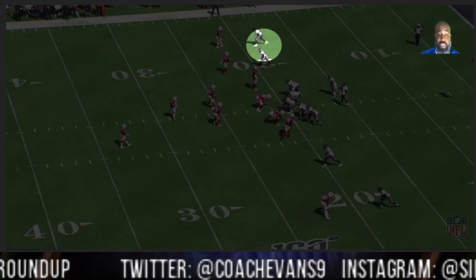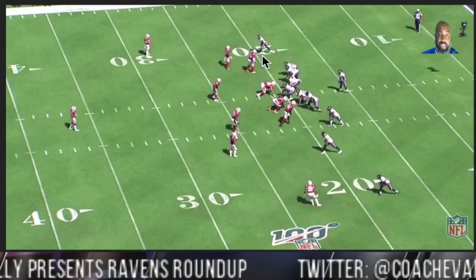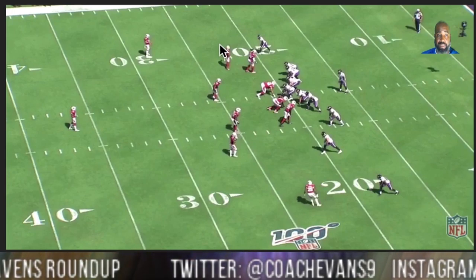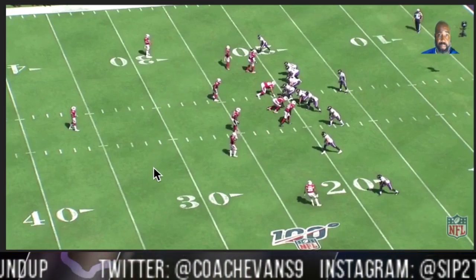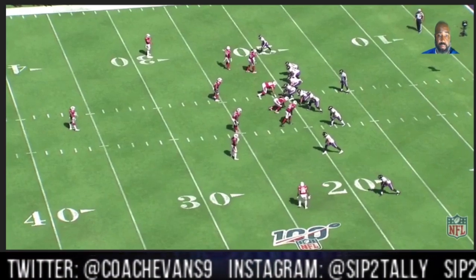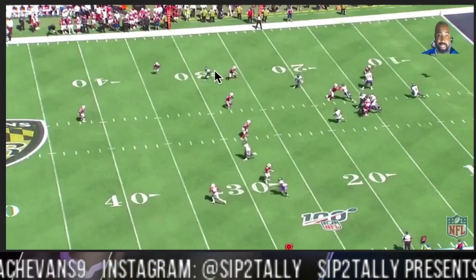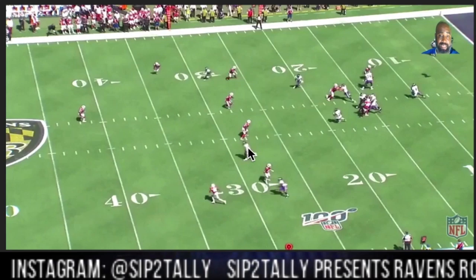I have him spot shadowed here so you can see where he is. I've got my big cursor back. You'll see Hollywood Brown right here. He's going to run an over route — if you follow the cursor, I'll give you a preview of his route. I'm going to let this guy clear, and he's going to work to this big open space right here, big enough for a nice gain.